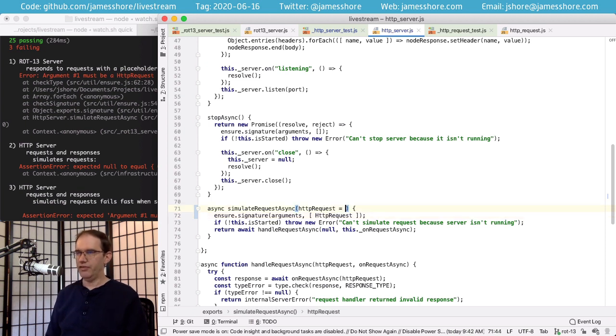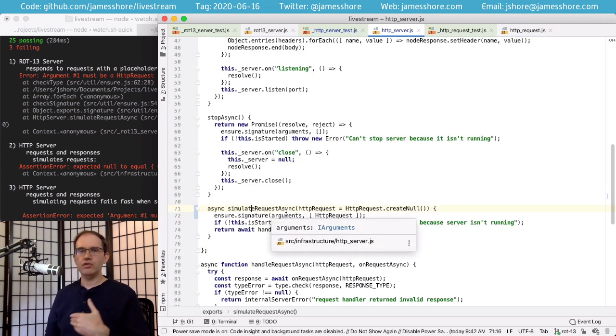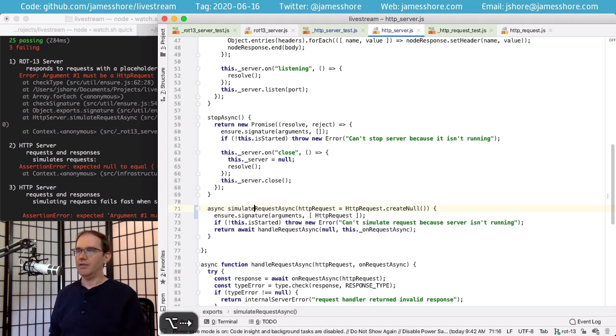We could either default the value here, or we could go in and change the tests that are now broken. I think I'm going to go with the default value because generally speaking in simulates and in situations like this, I find it useful to be able to just simulate the request and not care what the value is. So having this provide a default value is occasionally useful. So that's how I'm going to do it.